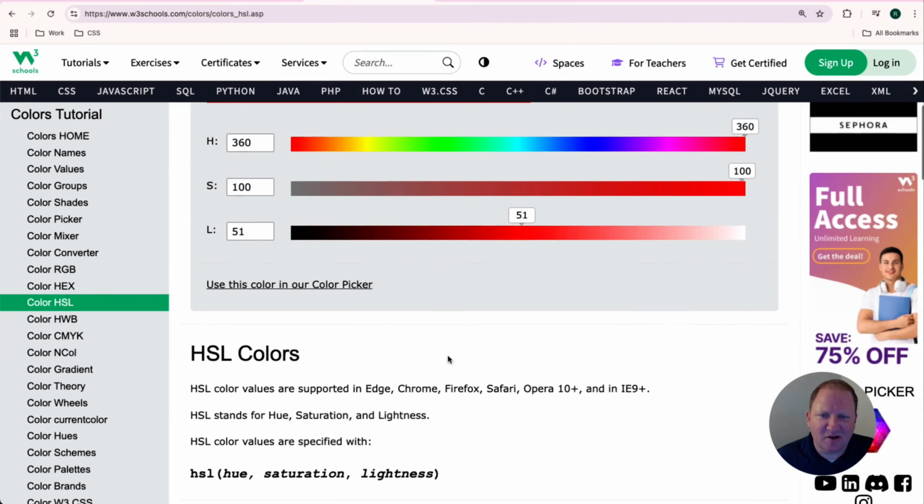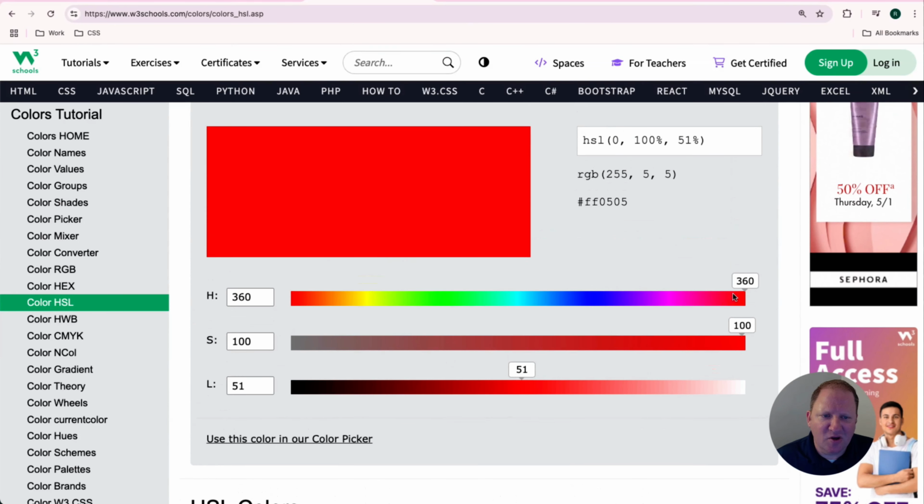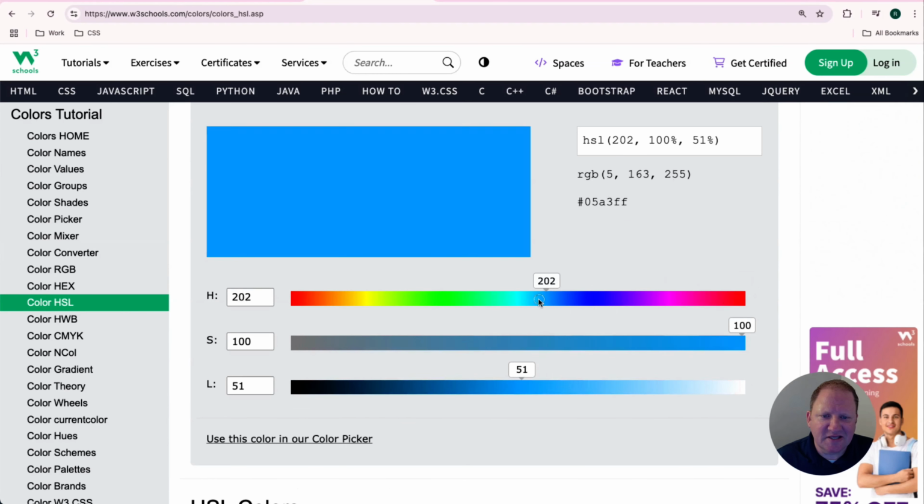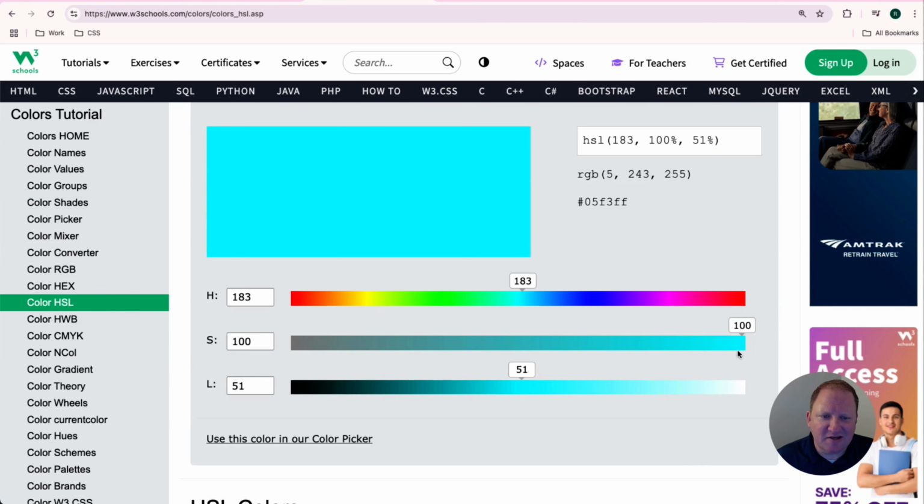And we can see this on the color slider that we have here. We can go the full 360, and then we can go somewhere in between. But then for the saturation, you can see that it dims it, and then the lightness also dims it as well. So you are still able to get all the same amount of colors that you would be from a hex as well as the RGB values. All right. So let's go ahead.